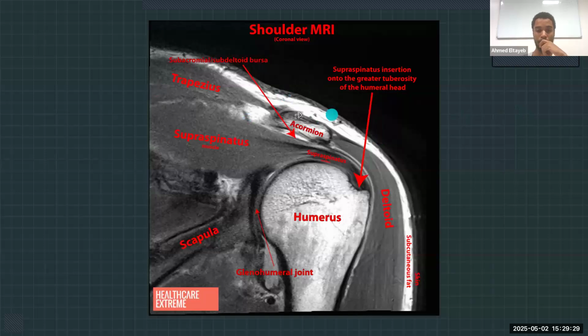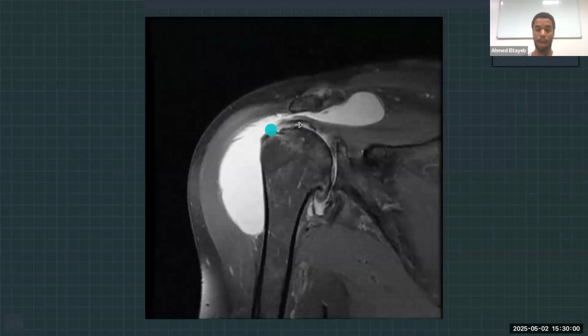This is an MRI. MRI is generally used to observe soft tissue. So here is the supraspinatus muscle, and this is the tendon attaching to the greater tubercle of the humerus. And here we have the acromion, and right below the acromion, sitting above the supraspinatus and the humerus, we have the subacromial bursa. So if you had inflammation of the supraspinatus tendon, the subacromial bursa would get inflamed, and therefore subacromial bursitis. And so these generally come hand in hand.